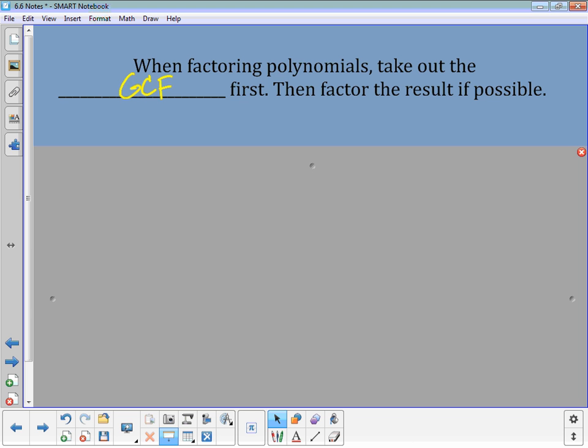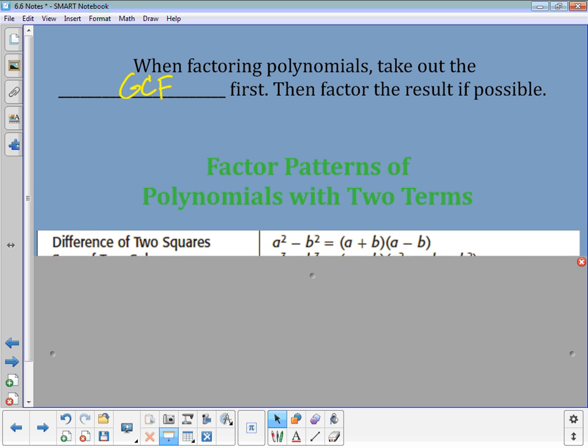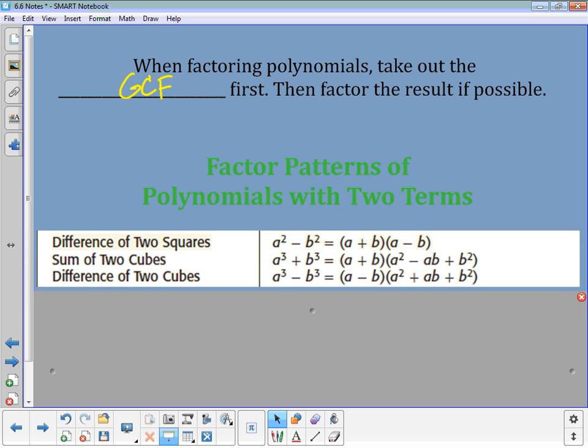Difference of 2 perfect squares we just kind of talked about, and you've seen these before. A difference of 2 perfect squares looks like that. When you have one term squared and another term squared and you're subtracting the 2, you take the square root of both. You've got 2 factors, one that's adding the factors and one that's subtracting them. The other 2 you probably haven't seen before. So I'm going to show them to you, and you can go ahead and pause the video and take a minute to write them down.